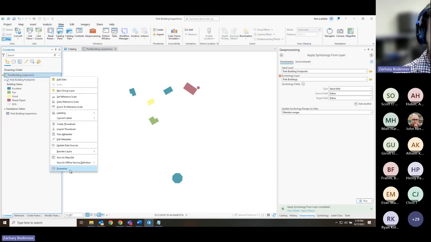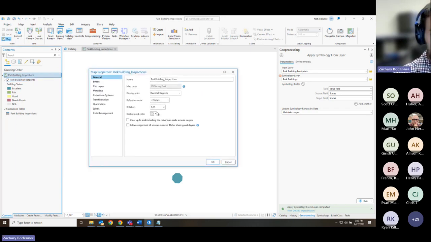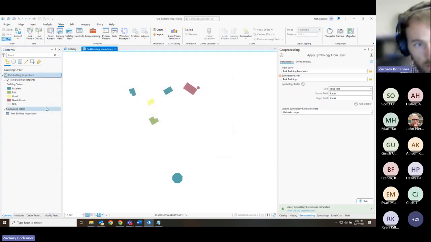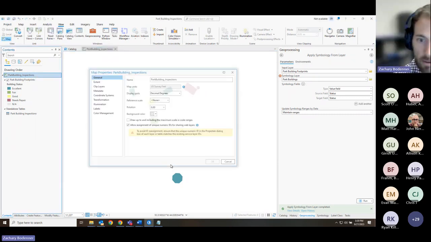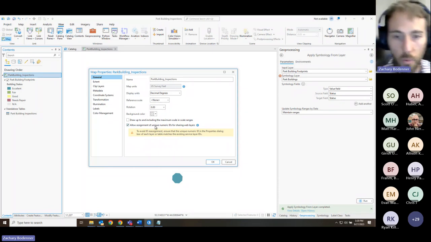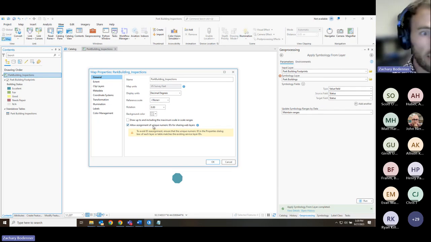Do a couple other things to set up our environment. I want to make sure that I have that checked, or else it won't let me publish. Show that again. That was kind of fast. So if you aren't familiar, when you publish a service to your web server, the REST endpoint is going to have a layer index for each layer that you have in your table of contents.